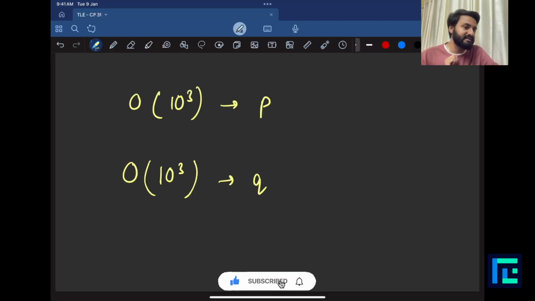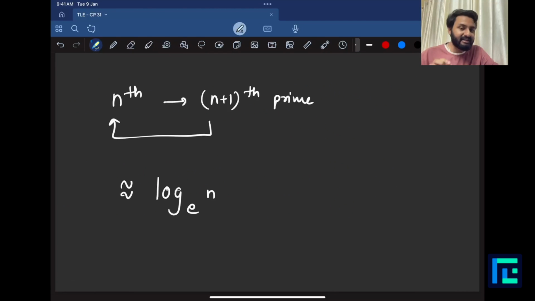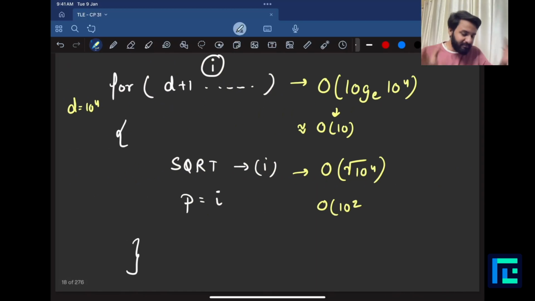But now we actually came up with a solution that is 10 raised to 3. That is a little lesser than that. It definitely works. So yes, my brute idea is correct. And this is the beauty of this problem. It teaches one more fact to you, that the nth prime and n plus 1th prime have an approximate difference of log base e, natural log of n. Great. I hope this is clear. Now, on the basis of this fact, I don't think we need any more discussion on the pseudocode.